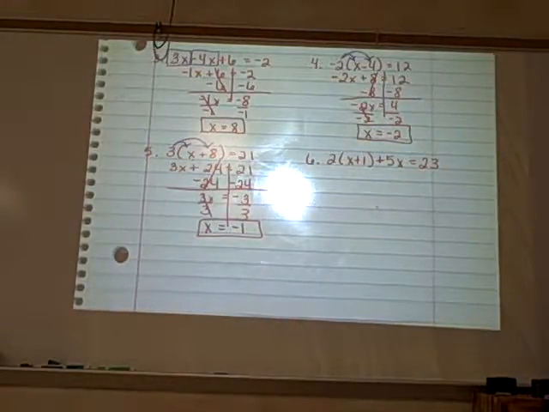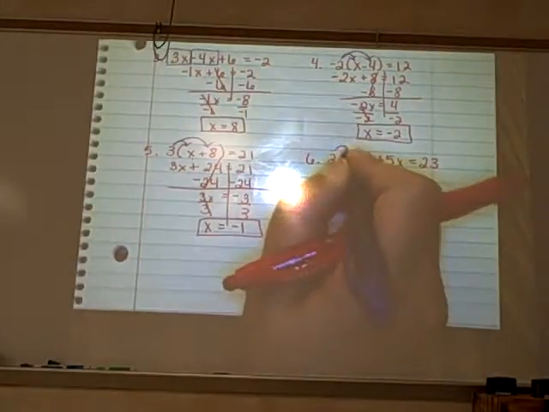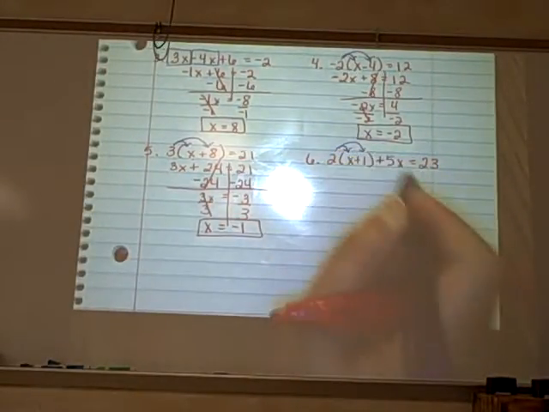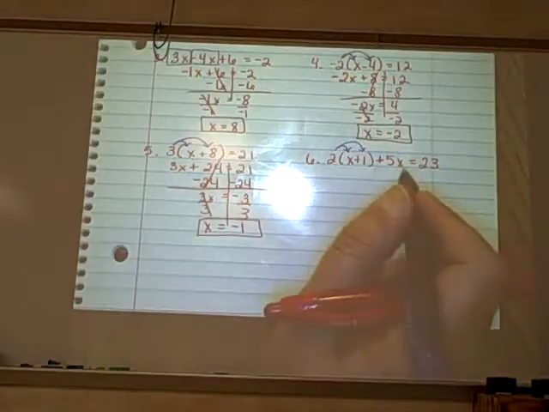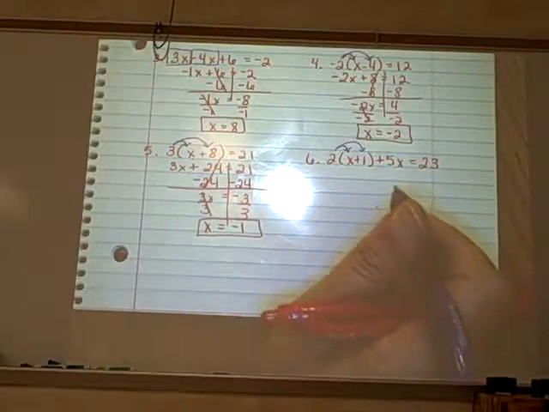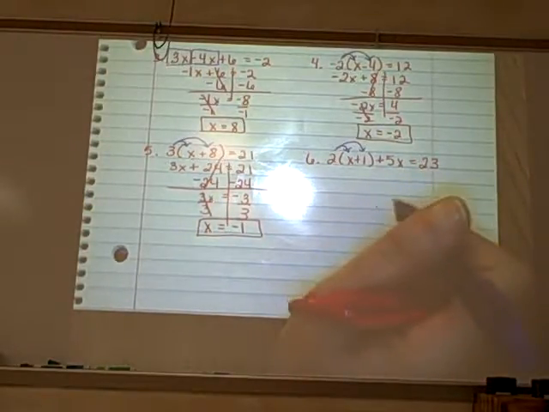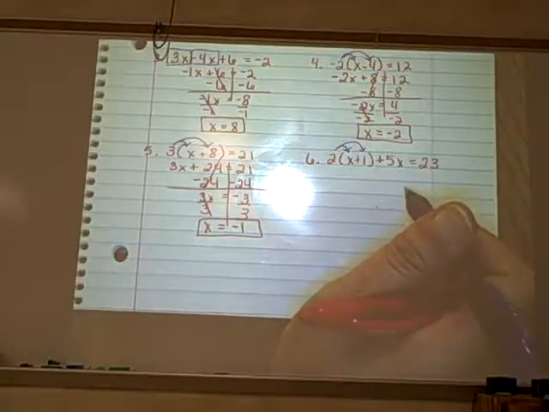So this one's a little bit different. What's the first step in solving the equations? What's the first step in that box at the top of your page? Distribute. Do I have something to distribute? Yes, so let's take care of that first. 2 goes here, 2 goes here. How come it doesn't go to here? It's not in the parentheses, it's outside. That's like the kid that's not in class today does not get the papers passed out to them.